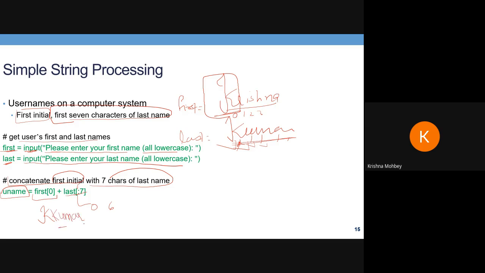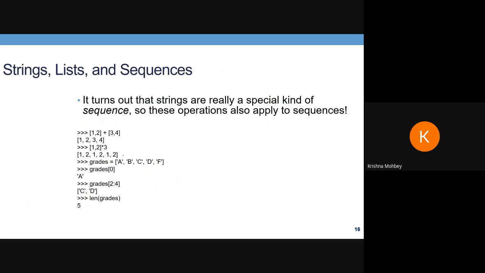This is the output. If it is a smaller name, because the last name here contains only 5 characters, it takes them all. If it has more characters, it extracts index 0 to 6, that means the first 7 characters. So the output should be displayed this way.